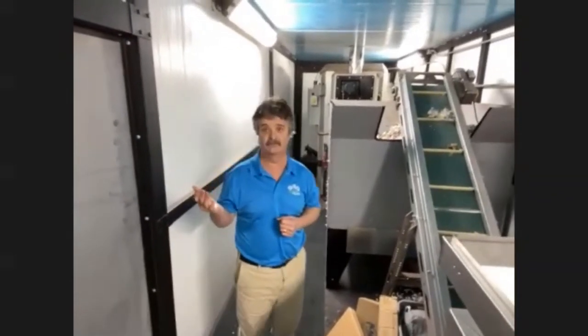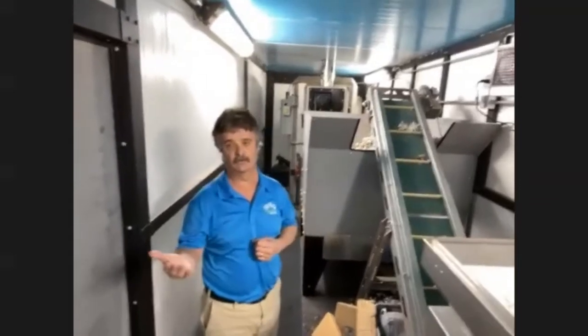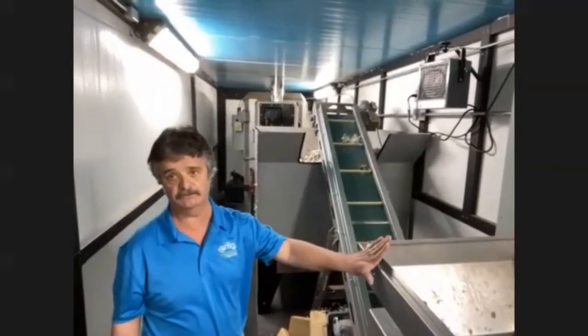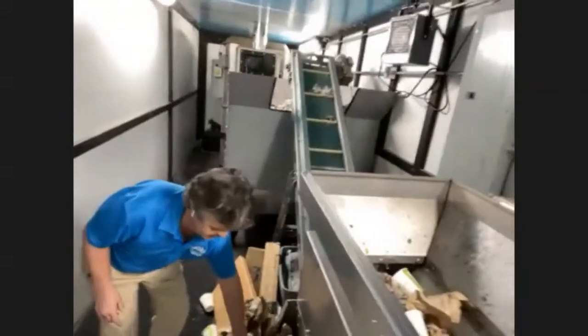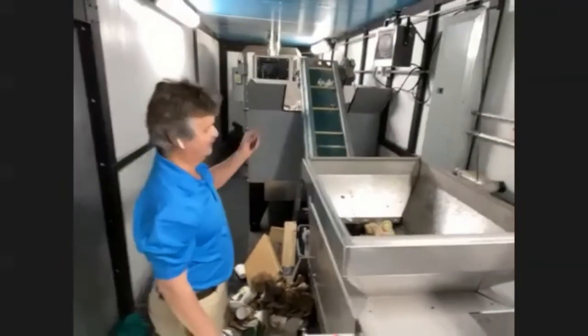Now the feedstock for this could be any type of material. It could be wood pellets, which is typically what people think of for biomass. But what we've done is we've chosen to divert landfill waste and convert that into the biomass feedstock. What we're doing here is a dry shredder. We can take things like paper cups, you name it, throw it in. It's as simple as this. Turn the machine on, turn the conveyor on, and now it'll be feeding the system.